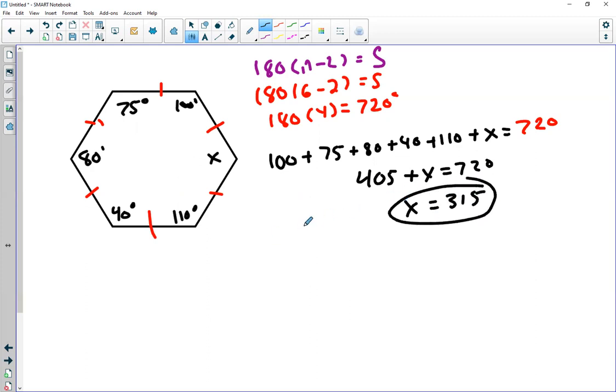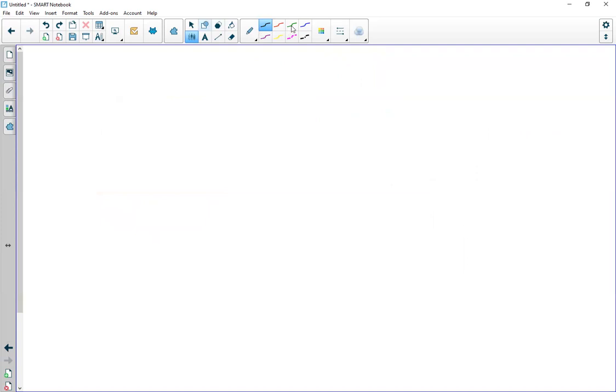What's up, guys? I'm recording some review, okay? So when it comes to inside the shape, you have to figure out the total. You do not need to remember; I'll give you the formula, okay? Which is 180(n − 2) equals S. So that's interior, where you have to find the total.